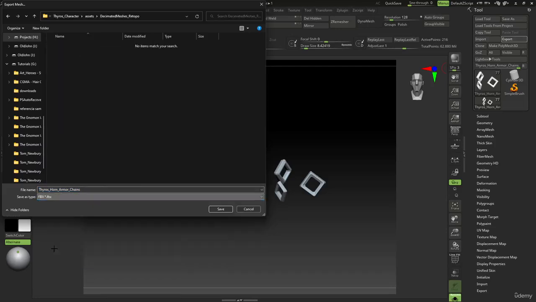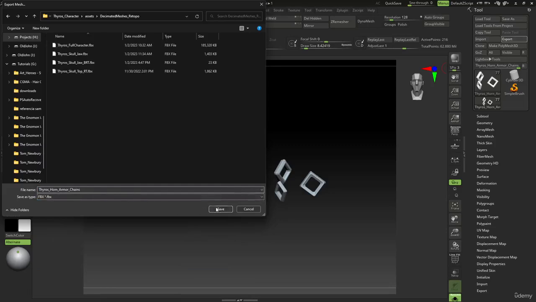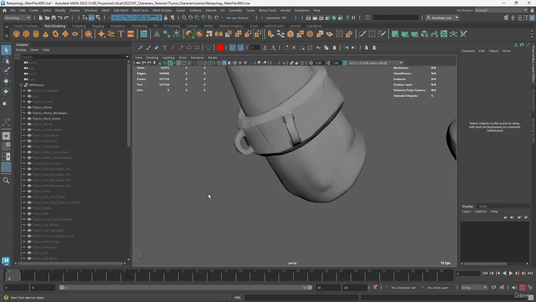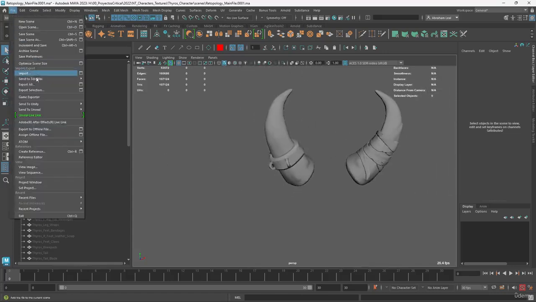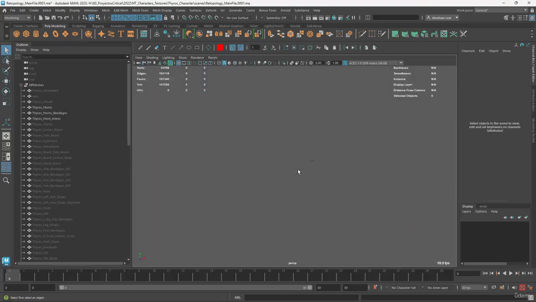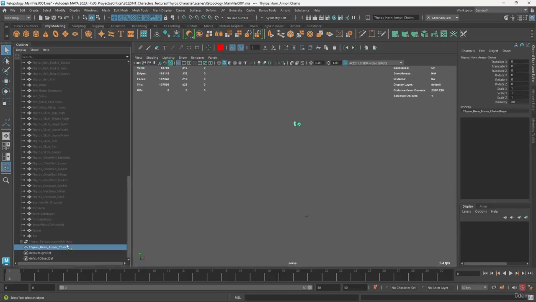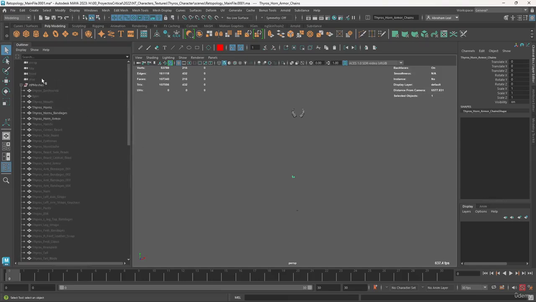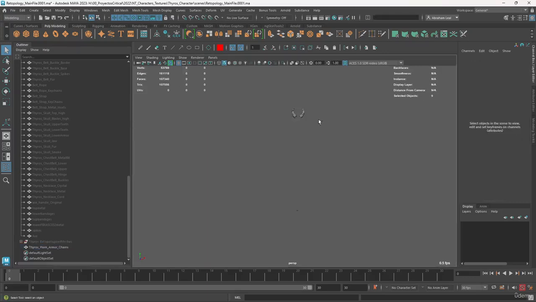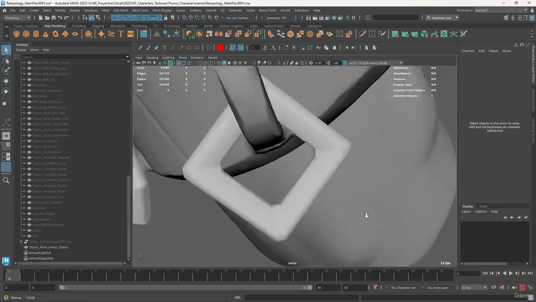I do want to export this as an FBX. I don't want this guys. So Thyros horn armor chains, that's perfectly fine. And we just export. We go back into Maya. I'm going to say file, import, Thyros horn armor chains, import. And the first thing that I might notice is that they might not be in the position that we want. They are the size, but they're not in the position. You guys remember why? This is because when we created this group, we moved it this amount of units up. So I need to go back here and just make sure to select the same amount of units. And there we go. So now it matches exactly where it's supposed to be.